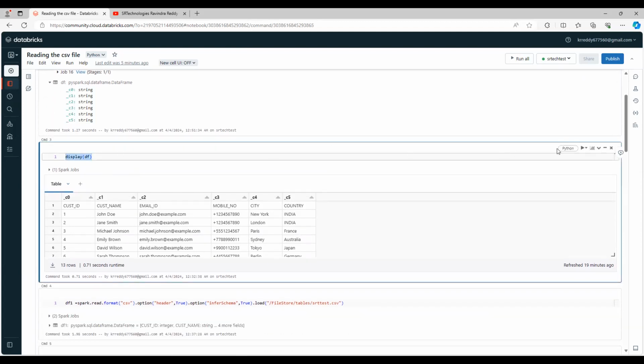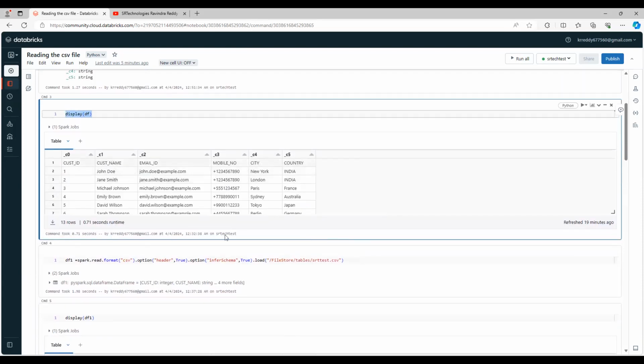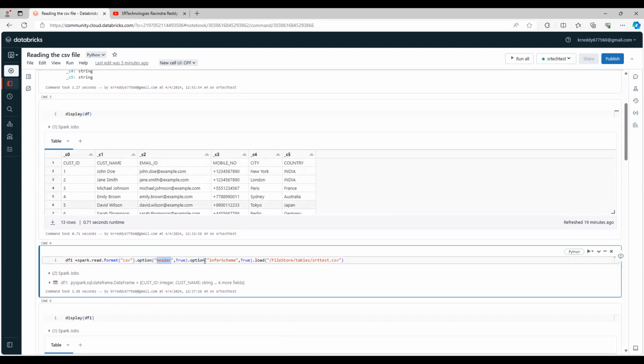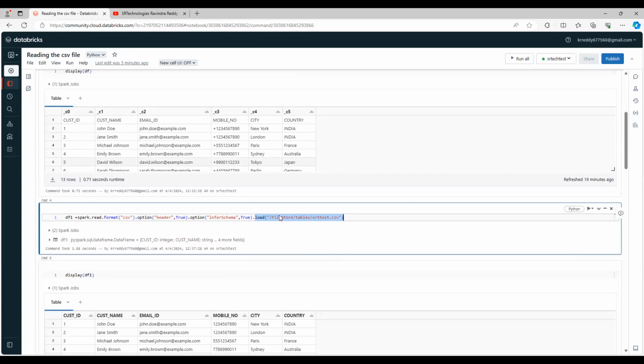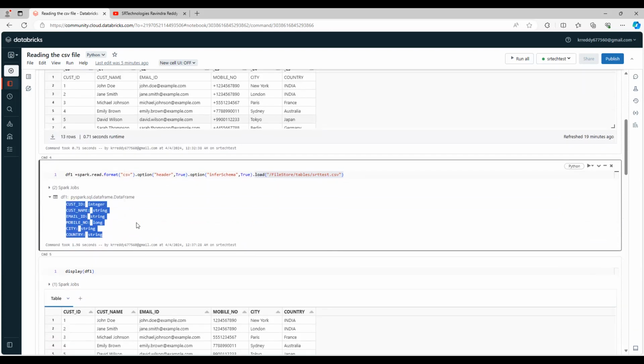Now you can see, you can display the data, and the header also is part of it. Now the next activity is, I don't want the header to be included as data. Then what do you have to do? Same command, spark.read.format CSV, and you have to give dot option header equals true, option inferSchema equals true, and then load the file. Once you load the file, the first row is read as a header, and it assigns the column names to the data frame, reading it as a schema.